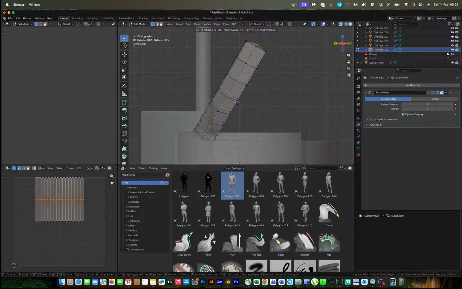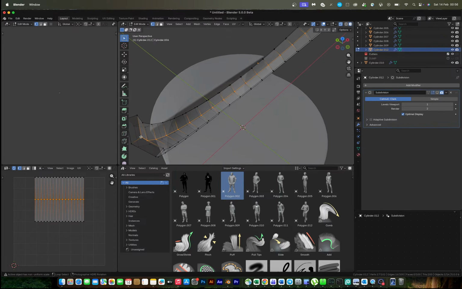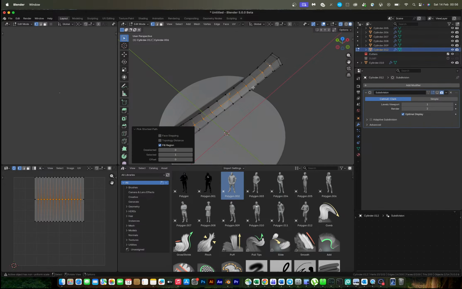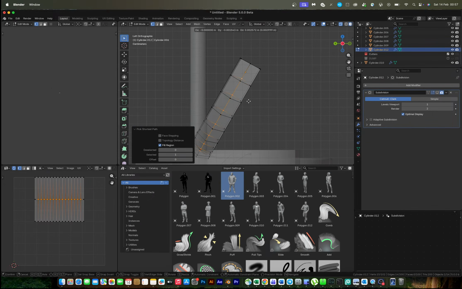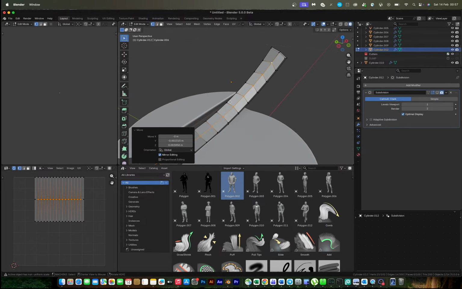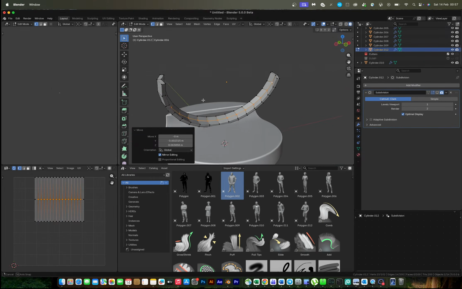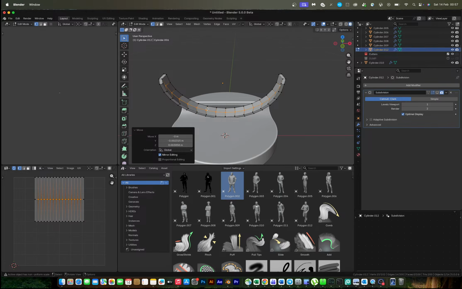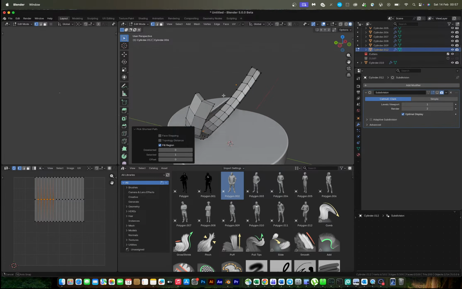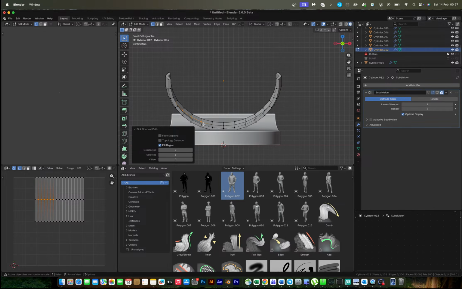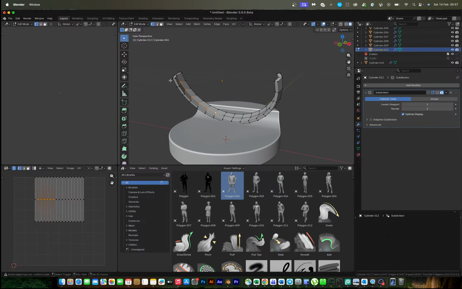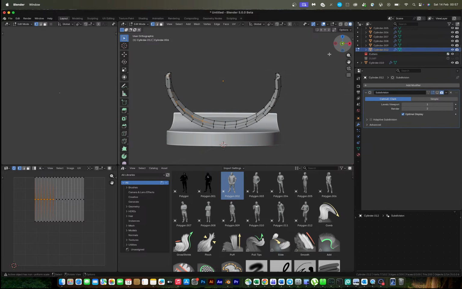G, bring this up. Rotate from active element and want to rotate this out.